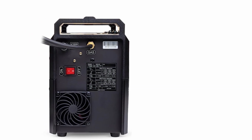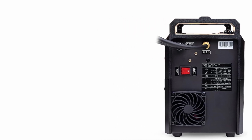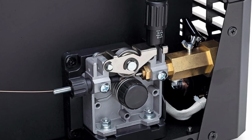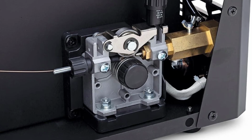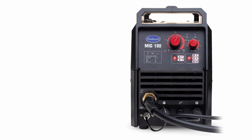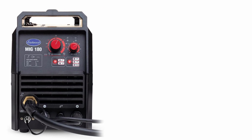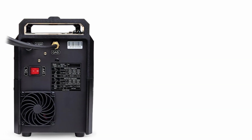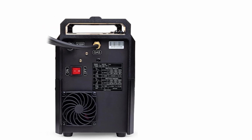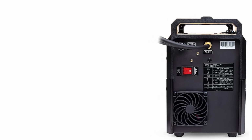The machine also features a durable all-metal wire drive and a 2T/4T trigger lock for added convenience. While the Eastwood MIG 180 has many strengths, it's worth noting a couple of minor drawbacks. The leads are relatively short at 10 feet, which may require some users to reposition their workpieces more frequently. Additionally, the power output is lower when operating on 120-volt power, maxing out at 120 amps.